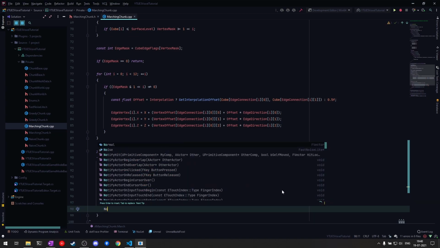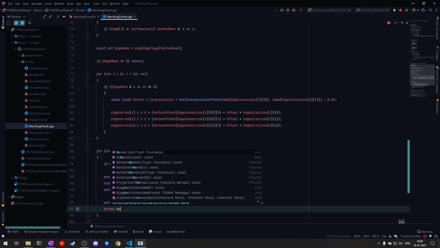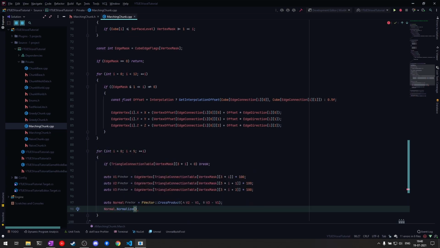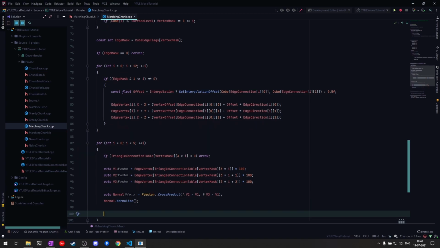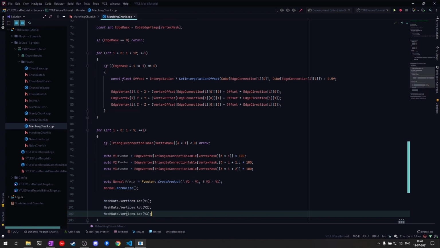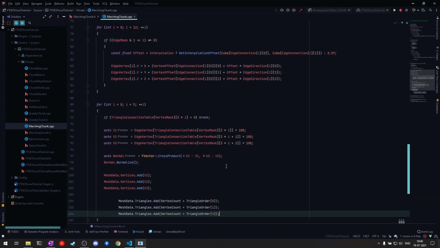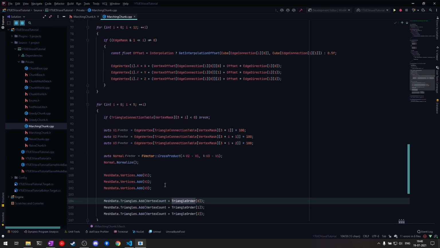So we'll basically normalize this to get a unit vector. So that is what we'll be adding to the mesh data. The only thing pending now is to add the mesh data. So I'll just copy this since it's repetitive stuff. We add the 3 vertices, then we add the triangles. So here we'll be using the triangle order to specify the correct offset of the triangles.